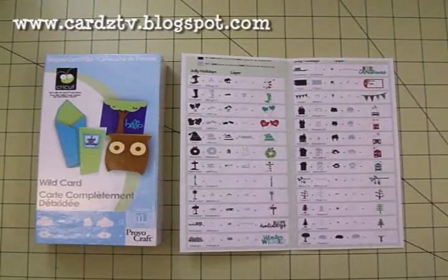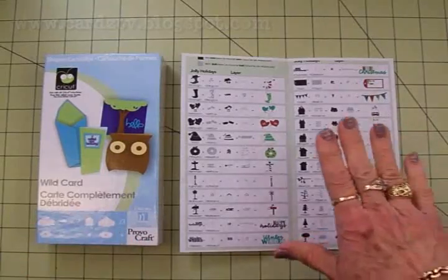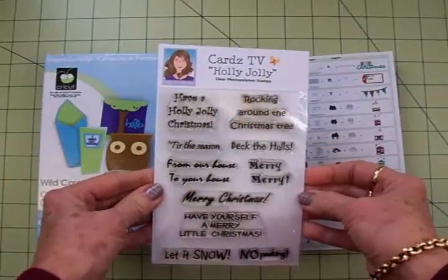Today we're going to do card number 11 in the 12 Days of Christmas card series. We'll be using the Wild Card cartridge and the Jolly Holidays cartridge. And for the sentiment, we'll be using the Cardz TV Holly Jolly stamp set.